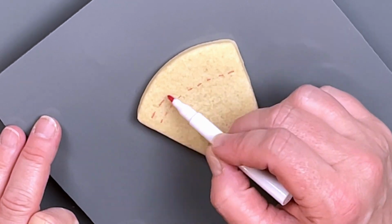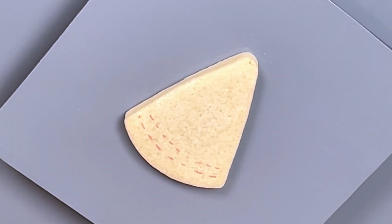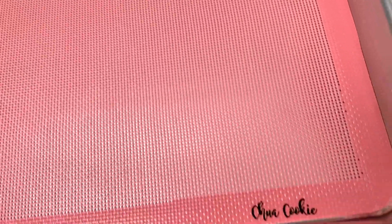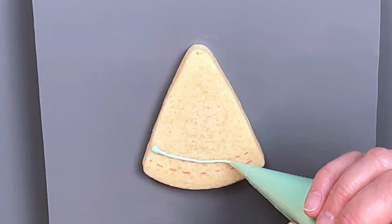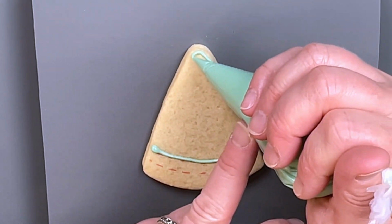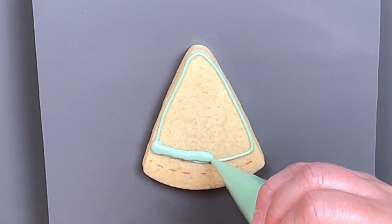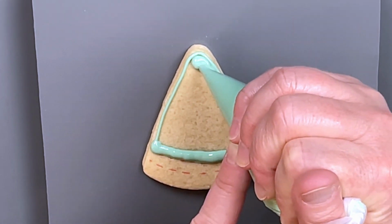Back to playing around with the colors. So the little pink edible marker I used came with my order of Chewa cookie baking mats. I love these mats. They seem to make the cookie chewier or softer somehow, and they leave this little grid pattern on the back side, which makes the eating experience so much more enjoyable.